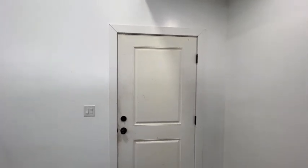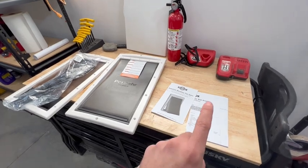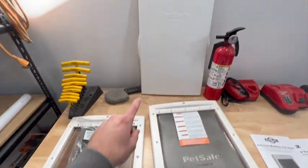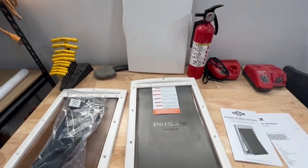So we're going to go open it up and start reading the instructions and figure out what the first step is. This is what we got in the box. We have some instructions, the first part of the door, the second part, and then here is a snap-on cover to keep anything from coming in or out. So we're going to grab the tape measure and go measure Jet.